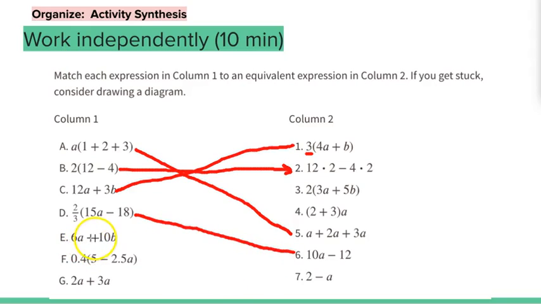What about 6A plus 10B? That's going to go straight over here, right? Because we can divide both of those by 2 and put that 2 at the beginning. Or you could think of it in reverse: you take the 2 times the 3A, making 6A, and the 2 times the 5B, making 10B.